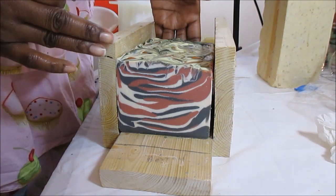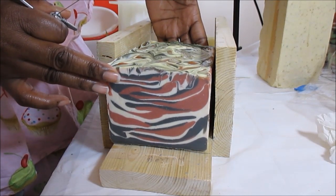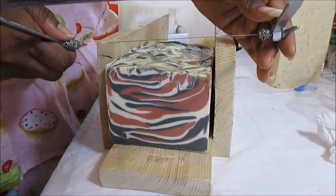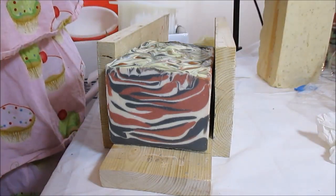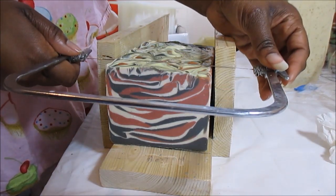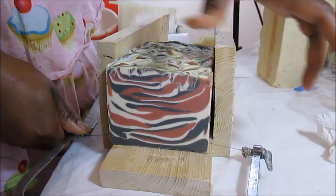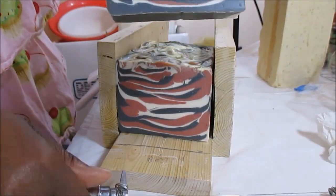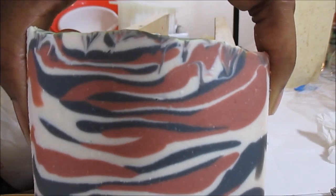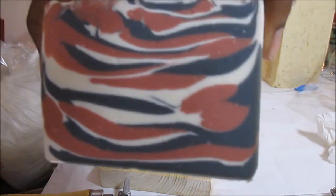And then I made another soap, which I haven't posted that video yet, and by the time this video goes up I may have posted it. It's called the Bee's Knees, and that soap didn't set up. It's still really, really soft. I made that soap before I made this one. It's not like Bad Gingy was, but it has little teeny pinhole oil pockets that are oozing a little bit. So I'm just going to let it sit and dry out a little bit longer.